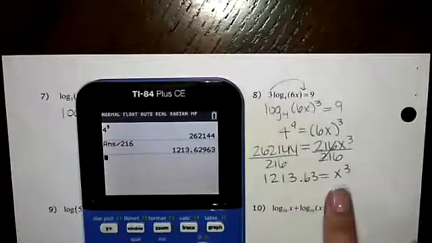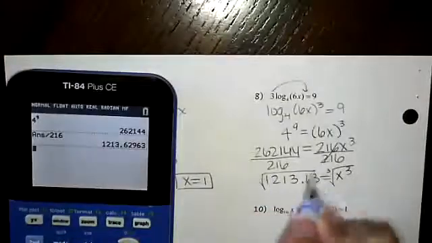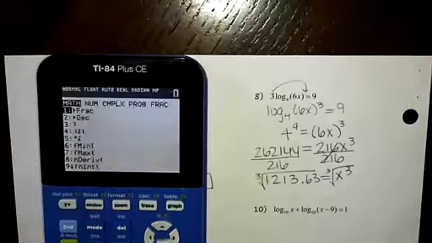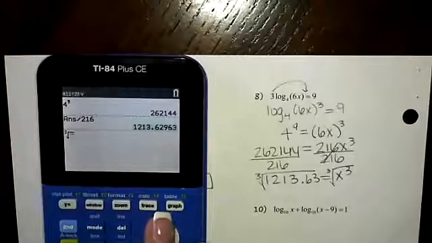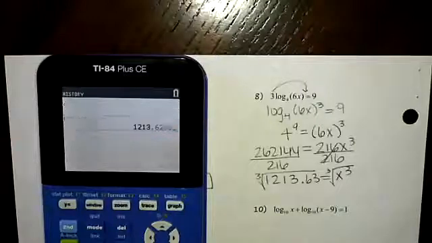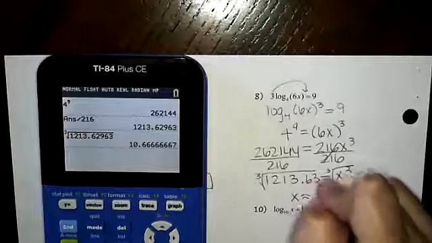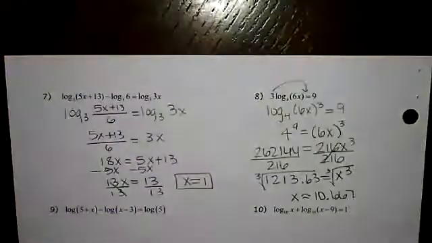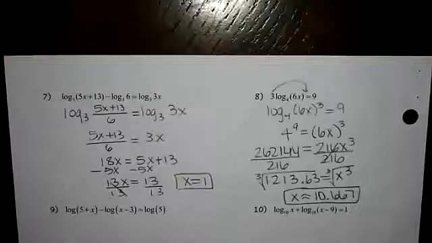So when I do the cube root now, that's what we're going to do to get rid of that x cubed. I'm going to take the cube root of both sides. When I take the cube root, I go to math, and then my cube root. And then I want to arrow up. So I'm going to use the arrow key to highlight that part there and hit enter, and it will copy and paste that for me so that I'm not rounding until the very end. I then hit enter, and x is 10.666 repeating. So I keep 3 decimals. Some of you might be thinking, what is that squiggly line? Remember, that means approximately.